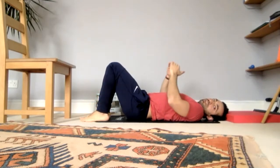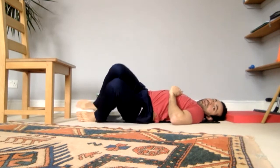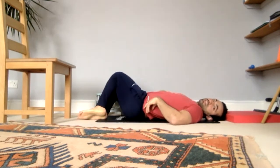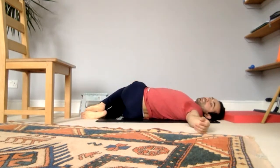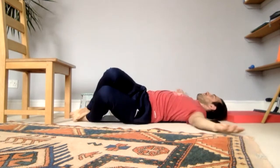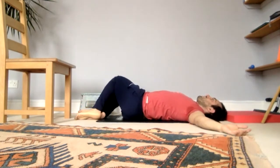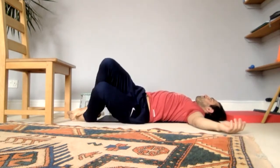Let us simply rest, whole spine on the floor, and this is called windscreen wipers. Look, bending your knees together and just taking the knees side to side. It's quite a nice way to take the pressure from the hips and the back. The shoulders are open onto the floor and just twisting the hips. One, two.